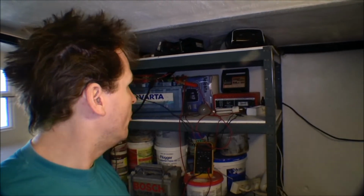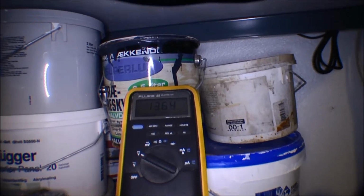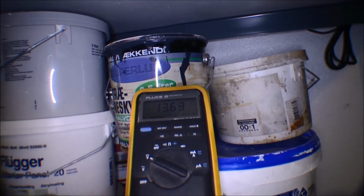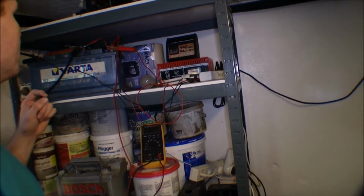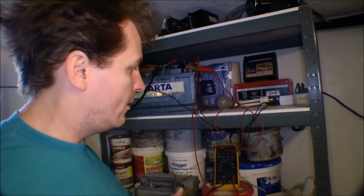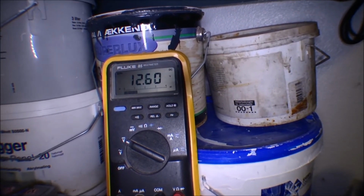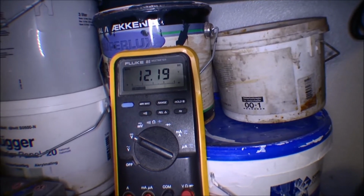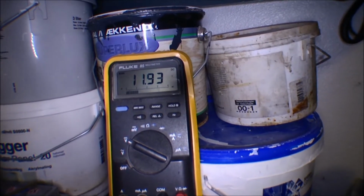So the battery has been charging all night, and right now I've put on the meter here, and it's telling me that there's 13.64 volts, which is pretty good. But what I've noticed is that as soon as I disconnect the charger, the voltage will drop very rapidly, and I'll just see if I can find a way to keep measuring the voltage when I take off the charger. Okay, here's the voltage, and I'll now take off the charger. There we are, and it drops very rapidly. It's just under 12 volts. Then it slows down.